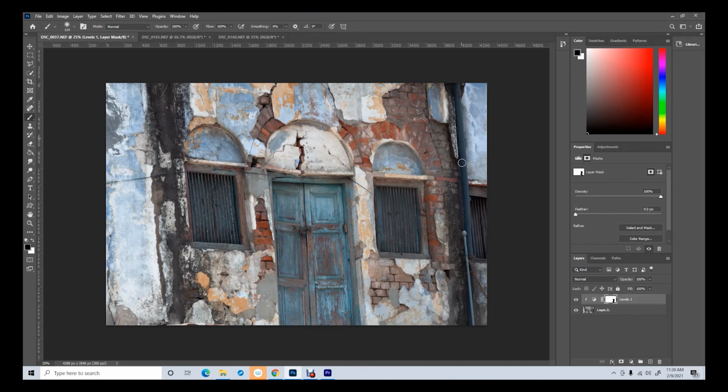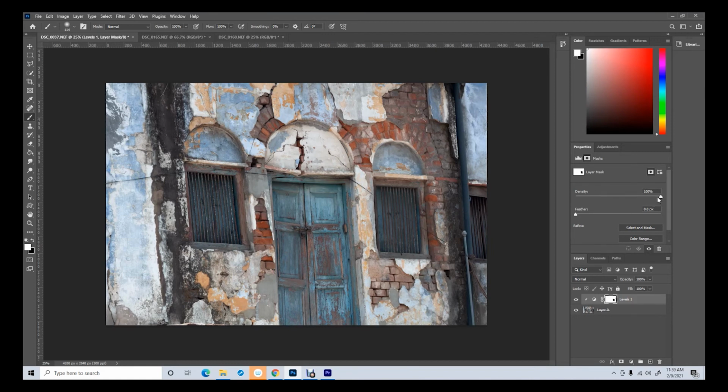So that is a brilliant tool. And the best part is, if I make a mistake, as we normally do, I can go and change that and carry on doing whatever I want. This is the best way to use any kind of adjustment, if you can do that, because if you just save this work, you can always come back to it and carry on using it, as long as you save it in a PSD, which is a Photoshop format to keep layers as they are.